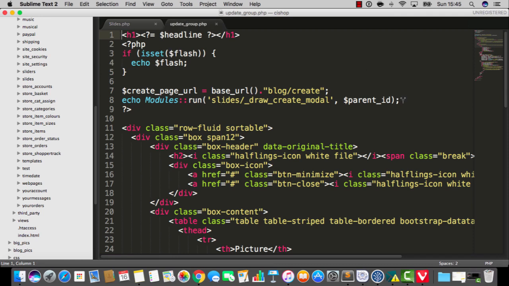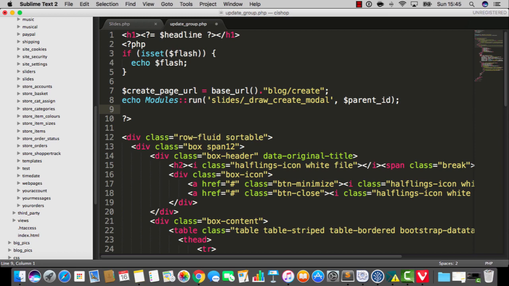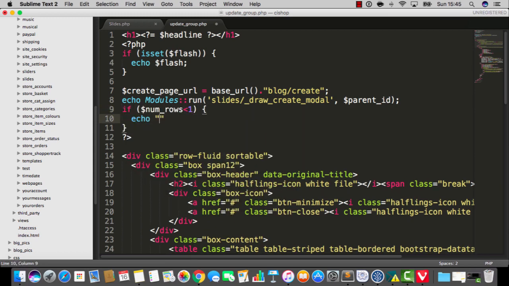Okay, passing it in, and I'm going to say right at the top here that if numRows is less than 1, then I'm going to do a little paragraph, and it's going to say, single quotes actually, and it's going to say, so far you have not uploaded any blank for blank with a full stop. Now what on earth's all of this blank and all of that, man?